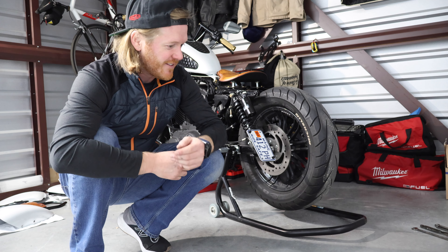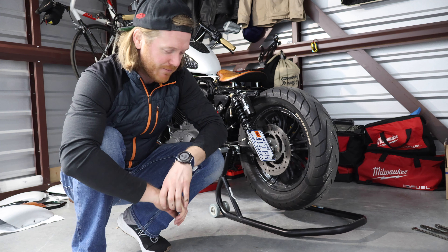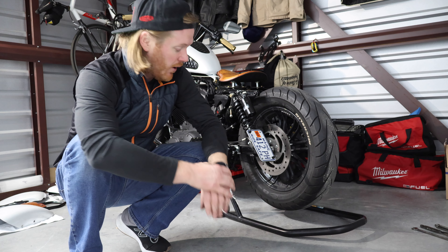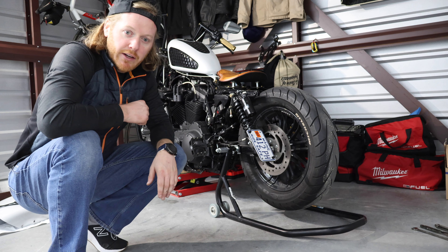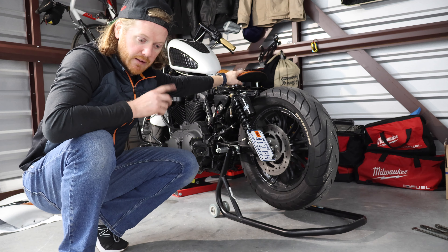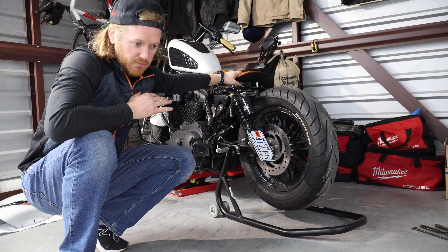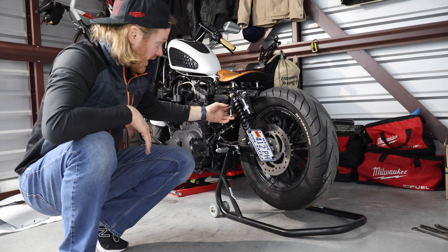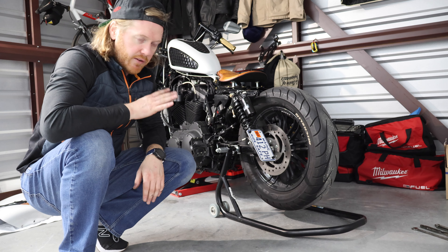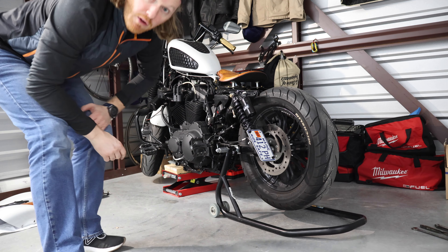I went to a Christmas tree lighting over the weekend and it's a rainy morning here, but I got a text that the tree still looks awesome in our local town even on a rainy Monday morning. A couple minutes for that, just getting the tools and everything out — so I'm about 18 minutes in at this point. I'm going to disconnect the battery because I'm taking the seat off; under the seat is the charging port and I've got toggle switches on the frame for the LED light bar. Most people would say — and they're right — to disconnect the battery from the get-go. Always disconnect your battery first. I'll disconnect the battery, take the seat off, and that'll be the rear to mid-section done.